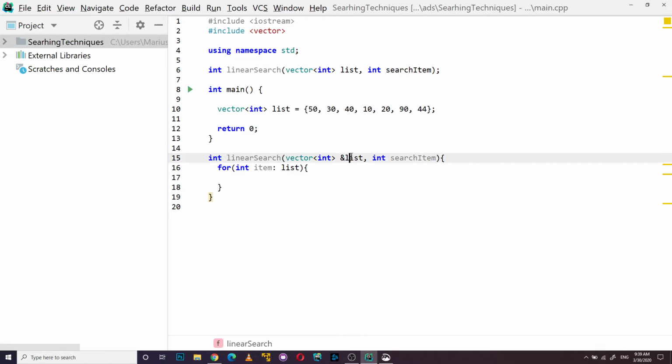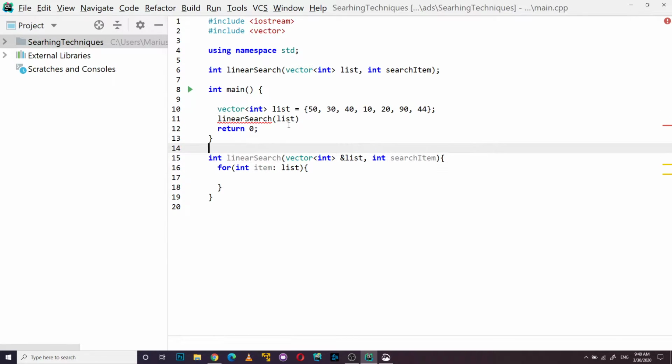As we know before the lecture, here we give the reference of our list, and it's better not to copy the whole collection, because when you're calling a function like linear search and passing the list, you're making a copy if you're not passing it as a reference, and the better approach is to use a reference.